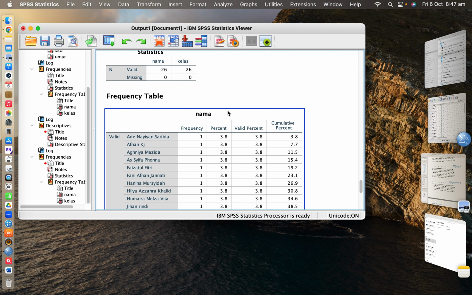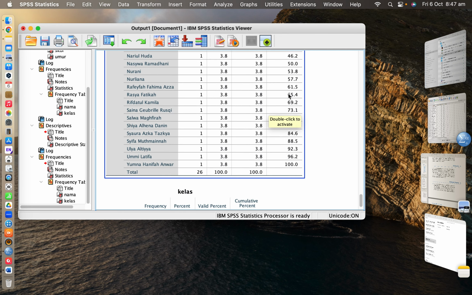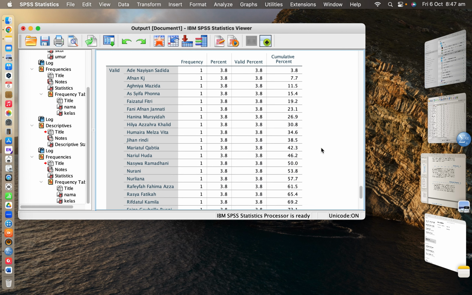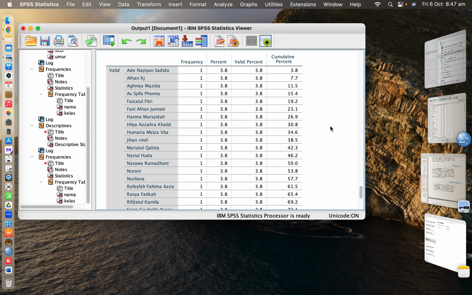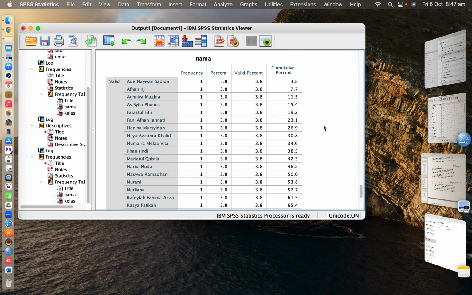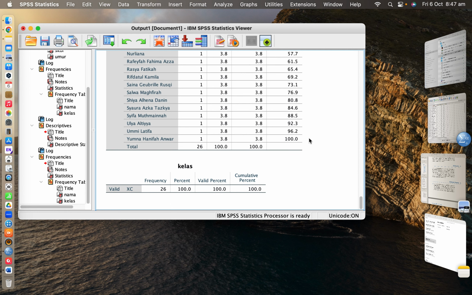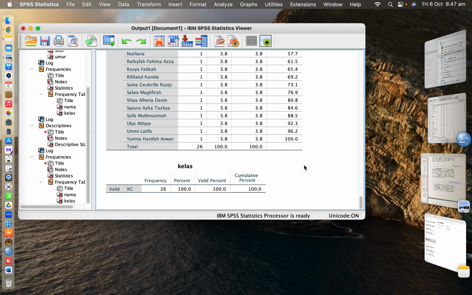Can you imagine that all 26 data are calculated, each one being 3.8 percent, and 3.8 multiplied by 26 becomes 100.